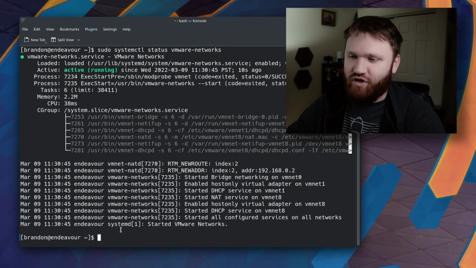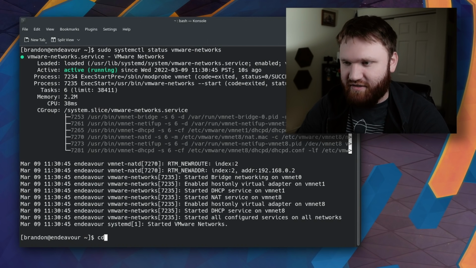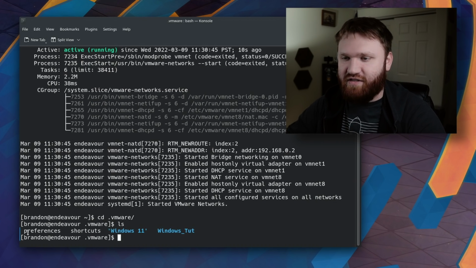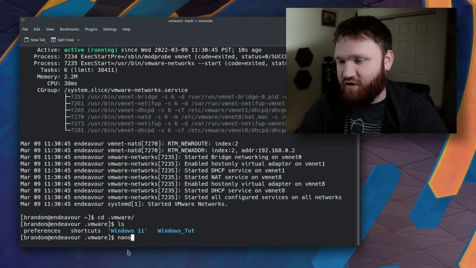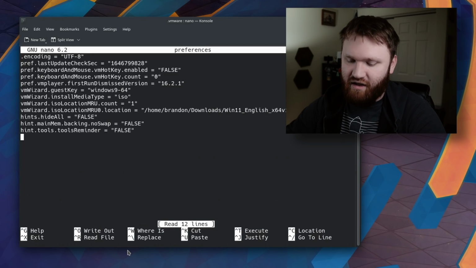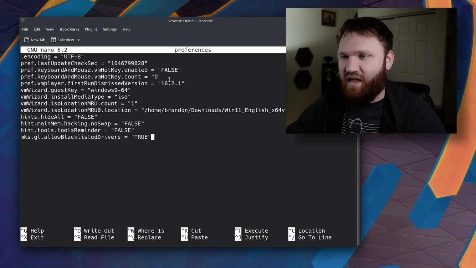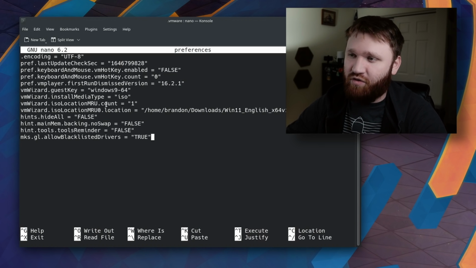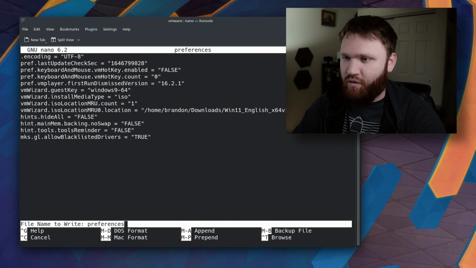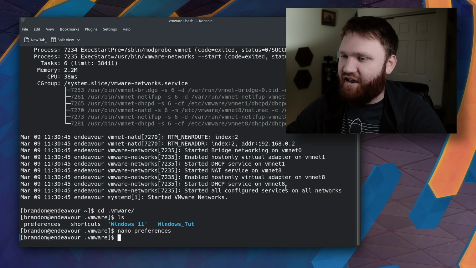And then we're going to want to jump back to our terminal, and I'm going to cd into our .vmware folder here. If I ls, you can see that there is a file called preferences. So from there, we're just going to want to nano into it, head down to the very bottom and give that a paste, just like that. You're going to want to make sure that VMware is completely closed down when you do this, otherwise it won't work right away. So Control O to output, Control X to get out of there.